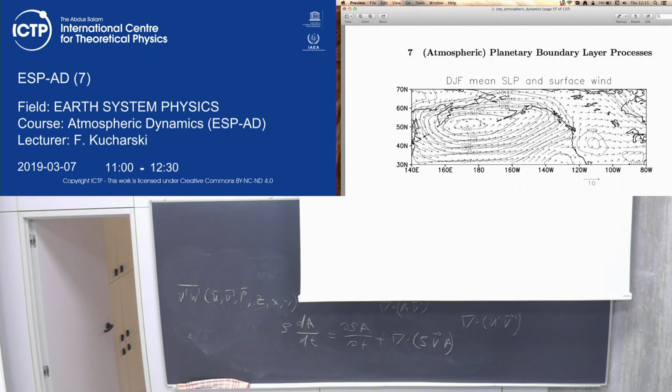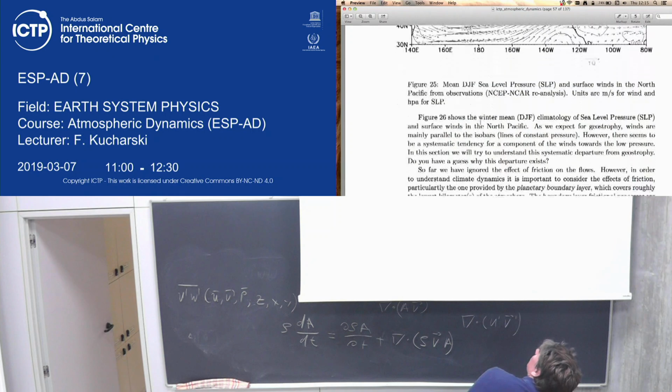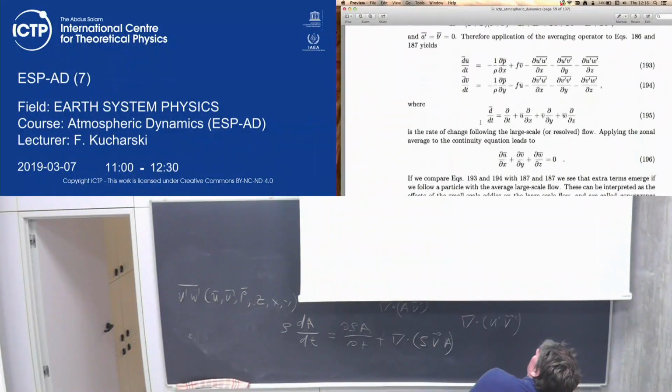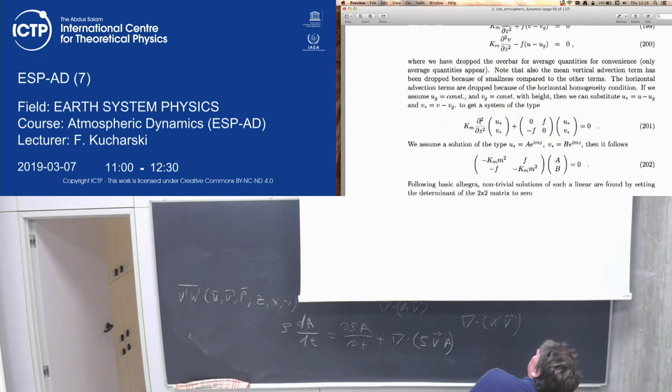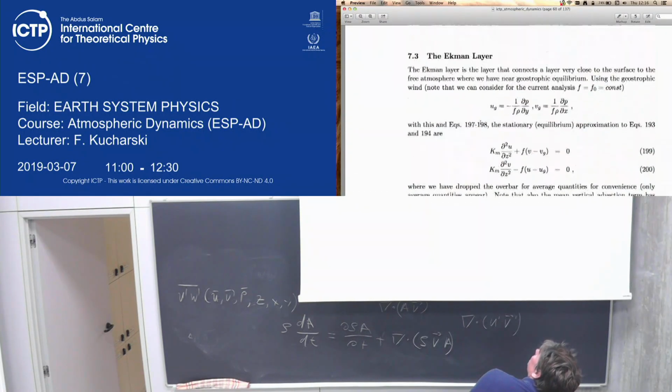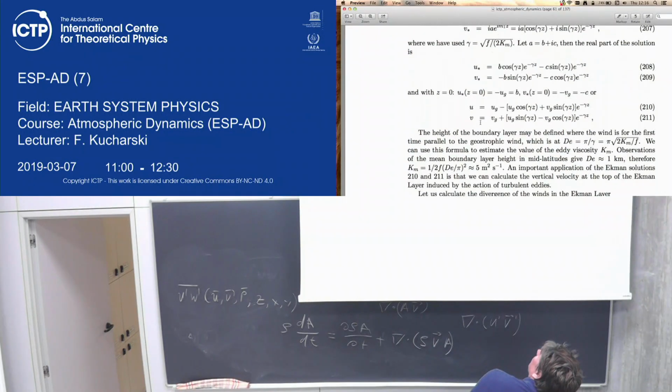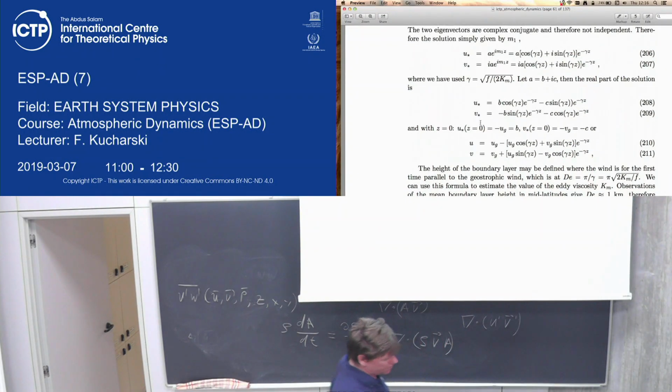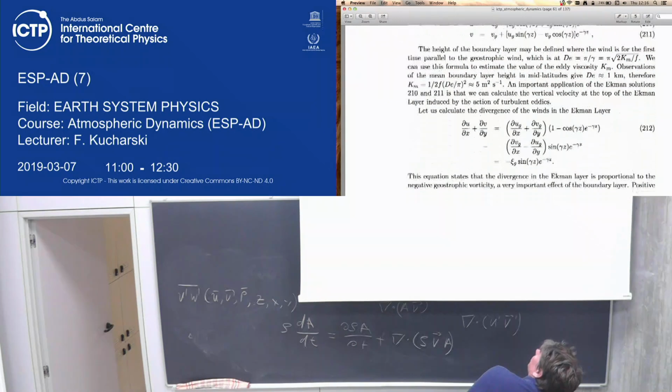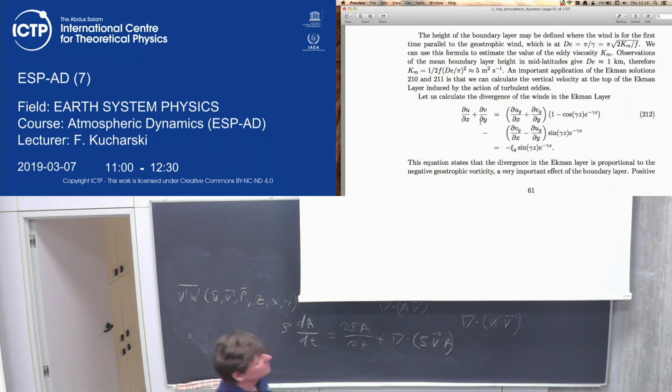Ekman pumping is one process. So in this region we would expect convergent motion, rising motion, and probably increased rainfall. And this is obviously using our solutions, what we can calculate. We have now our solutions for our Ekman spiral. We can calculate the divergence of this. The divergence, this is a simple calculation.